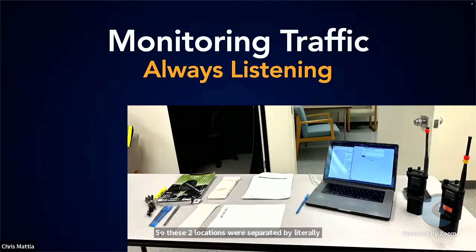And during the exercise, the comms group, we were all set up here in the main comms room. You can see we had multiple radios going. We were monitoring the incident as it was going on. And one of the things that we noticed fairly quickly, I kept hearing static coming over the radio, and it was consistent, and it was anytime the incident commander was speaking to the overall group.